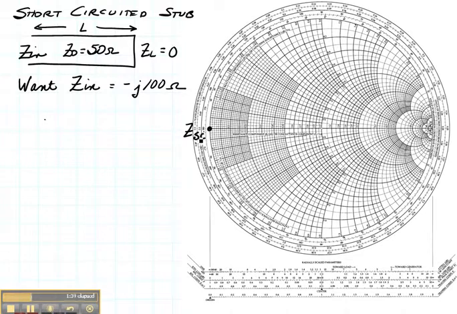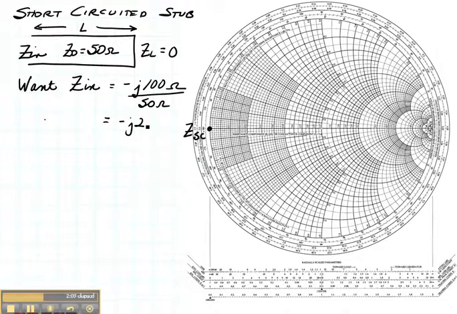And then, suppose that I wanted an input impedance of minus j100 ohms, and that my transmission line is a 50 ohm transmission line. So let me plot my input impedance, and then what we're going to do is find the length of the line that will allow us to transform the input impedance we want to the load impedance that we have, or the load impedance we have to the input impedance that we want. So let's normalize Z in. That just means that we're going to divide it by 50 ohms. So we're going to plot minus j2. The real part is 0, so it's all going to be on the outside of the Smith chart.